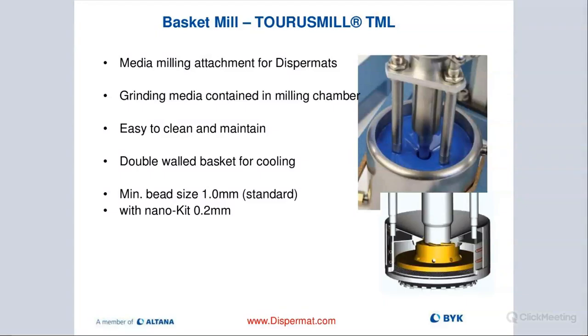Okay, so the basket mill is the attachment that goes onto our Dispermat. It's a vertical bead mill design. So basically, it's for processing batch lots. I have a certain amount of product in a container and I want to mill that. And I'm not adding more material to it during the milling process. I'm just strictly milling a certain quantity inside of my container. So it's a batch process.